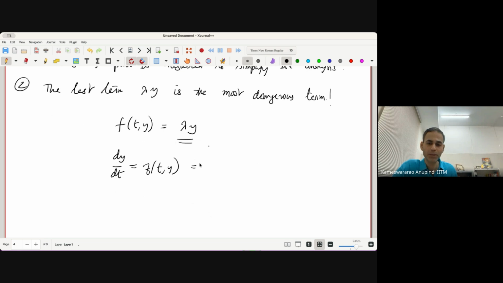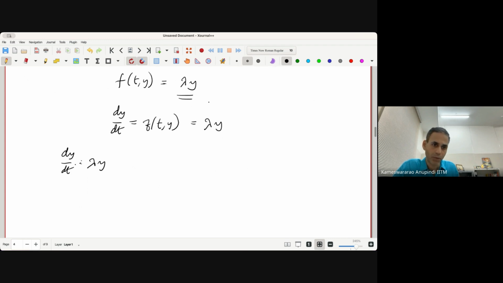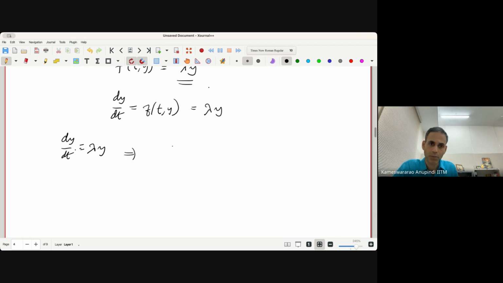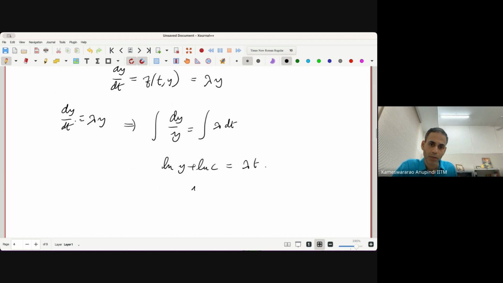We ended up with the first order terms, the linear terms, and within the linear terms we have neglected alpha 1 and alpha 2 t, and said only lambda y I want to keep. That is because if lambda y is included, then if I were to write dy/dt equals lambda y, I can find an analytical solution: dy by y equals lambda times dt. Integrating, I get ln y plus ln c equals lambda times t. That means y times c equals e to the power lambda t, right?